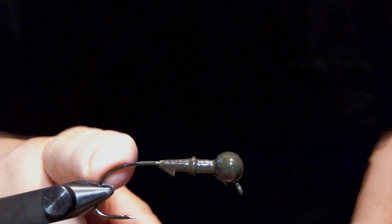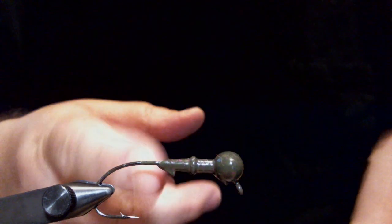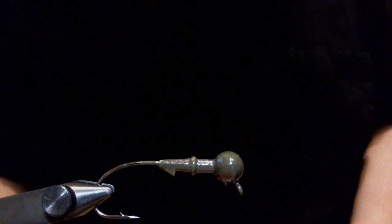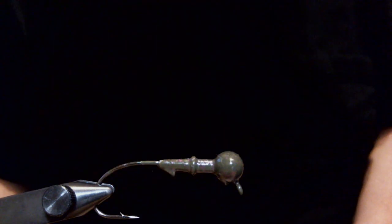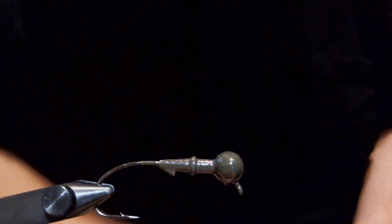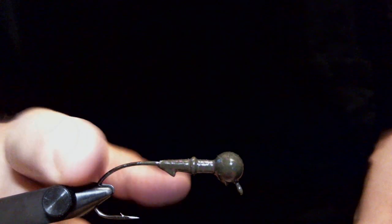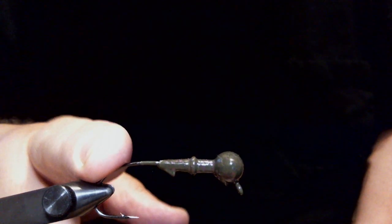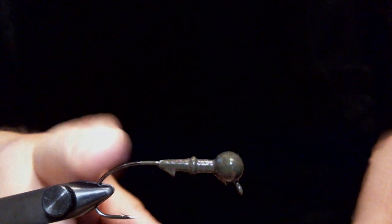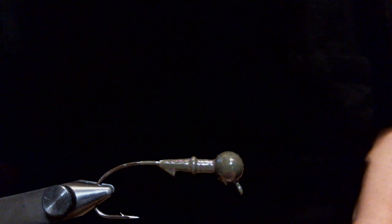What I did was I took a Bite Me Tackle shaky head and I melted the lead off and used the hook. I really like that hook. So if anybody knows where I could buy those, let me know. But if you can't get that hook, what I normally made these with was a Mustad 32798 in a 2-aught. That worked really well. So that's what we have going on here.